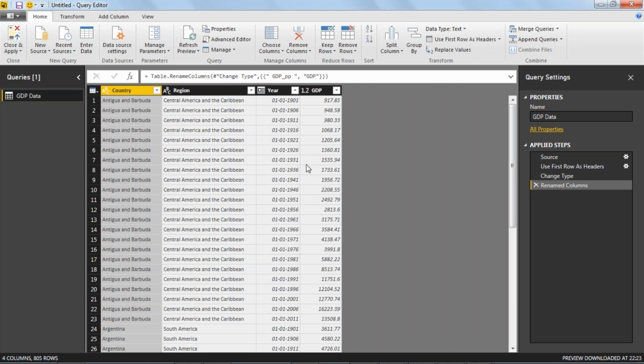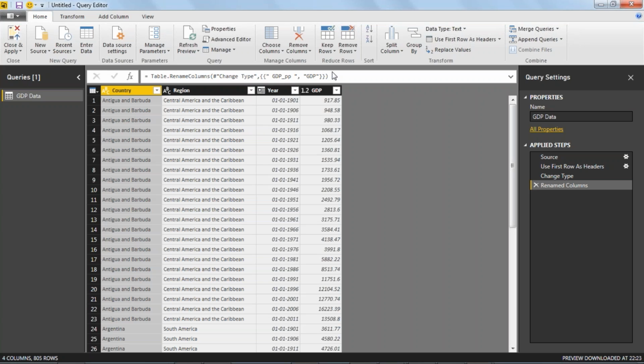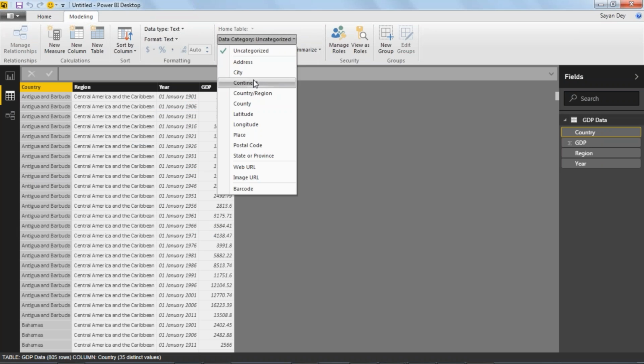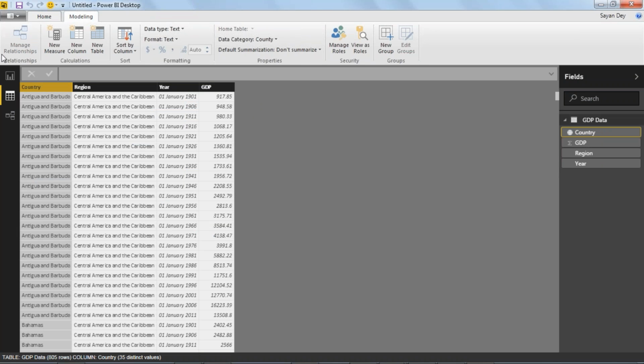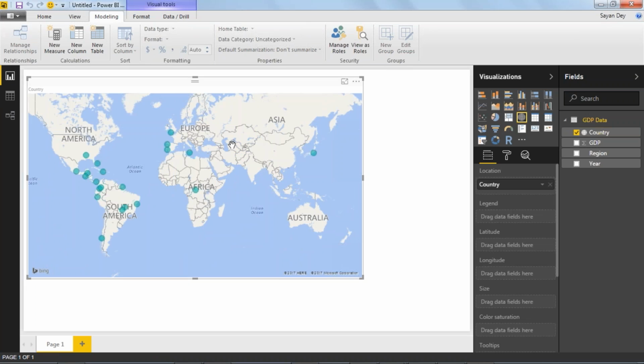This is text, but you might have scenarios where you have geographical columns, right? So in that case, you might want to set your data types that way. But data category is indeed a very important thing to set. So for country, you might want to come up here in the Modeling tab and set the data category as country. So now it knows that that is indeed a country. It doesn't make a lot of difference.